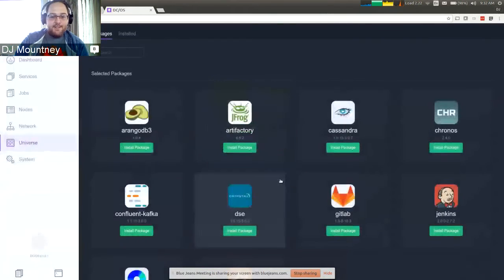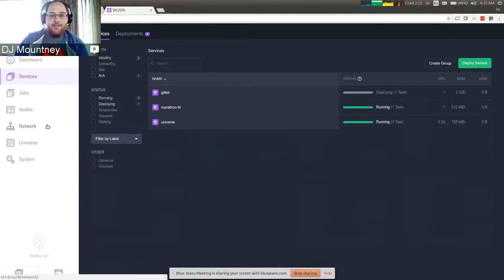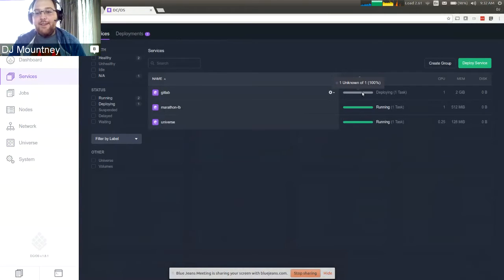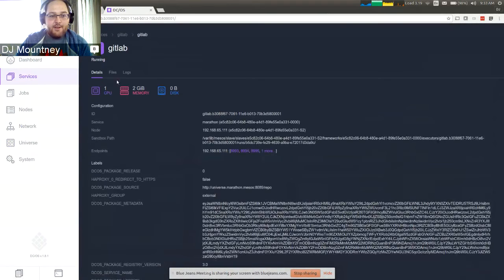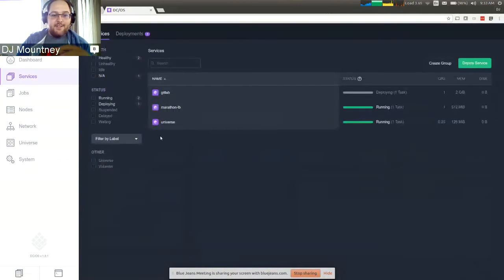So it says success, GitLab has been installed. Well, that's fine. It's actually still deploying though, and it'll take probably a few minutes to deploy it, as we have to run reconfigure and set up the database. But usually it actually is still fairly fast. So if we jump in, so just to jump back out, this is the list of services running.